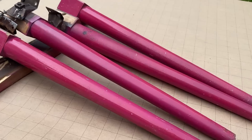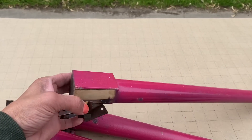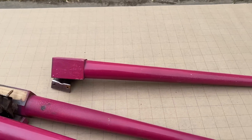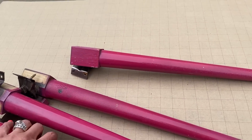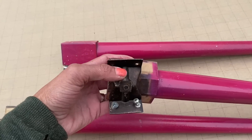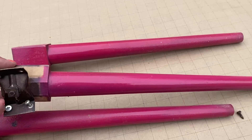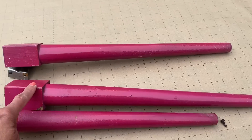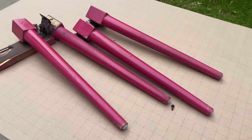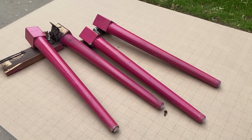Here are the legs I picked out of the garbage. For those following along, there was a little pink nightstand I picked a while ago where the top was really ratty. Everyone was like don't get rid of it, but initially I was going to toss the whole thing and then decided to keep the legs. I took the legs off the top and they've been in my garage for a while — they're a perfect height and very sturdy, so I'm really excited about this.